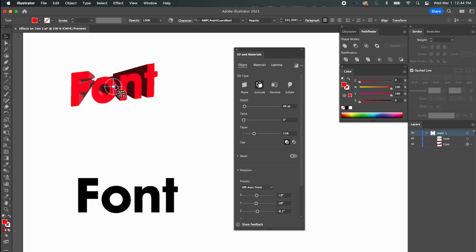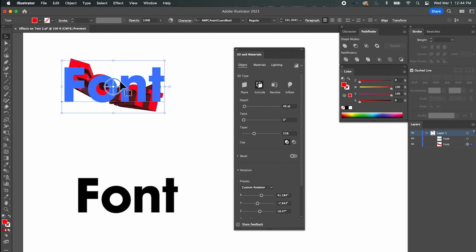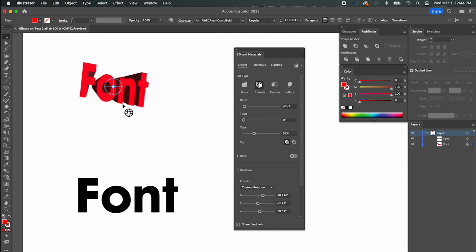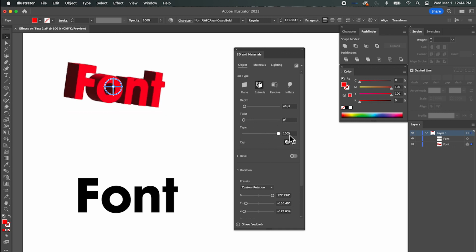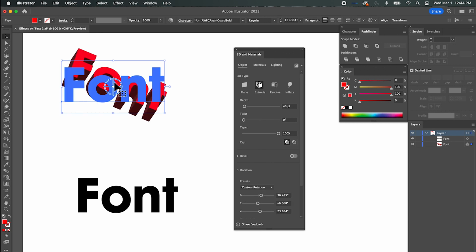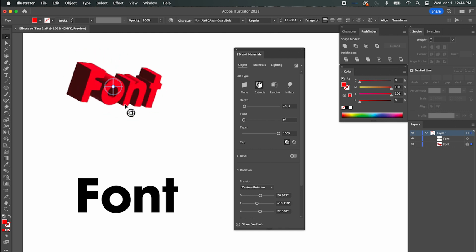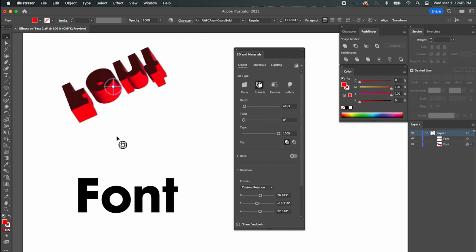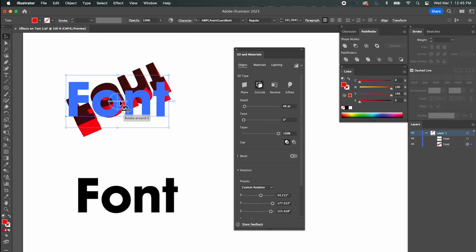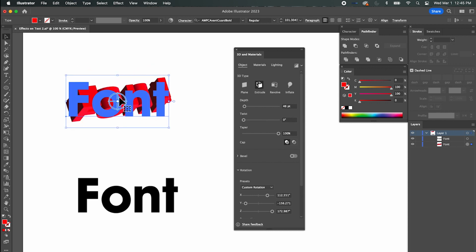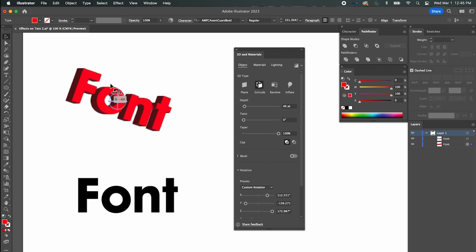Now let's see if we can move that around with this little rotation. You can also pick it up, but again, I'm getting a kind of funky angle with it. Let's take off taper. There we go. And let's rotate it that way. I can pick up this little rotation widget and move it around. I can even put it backwards, but the lighting is coming from the other side. For now, we could change that too. Let me rotate it back to something more usable.